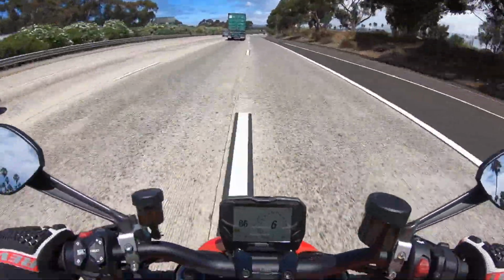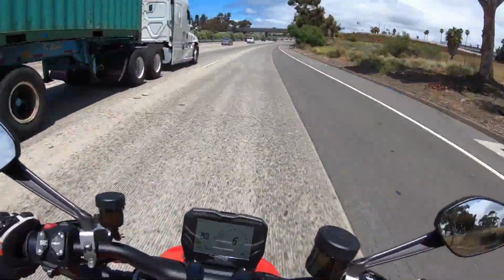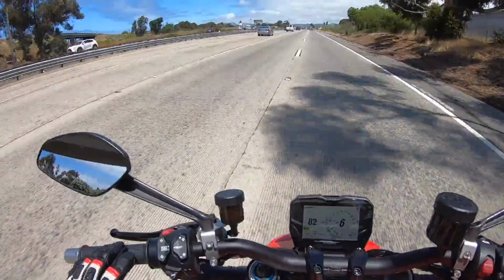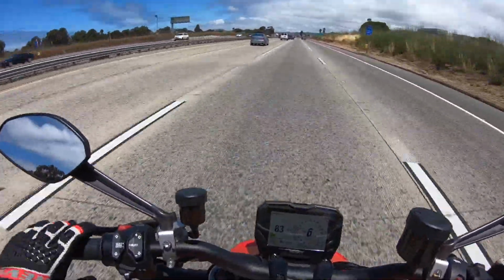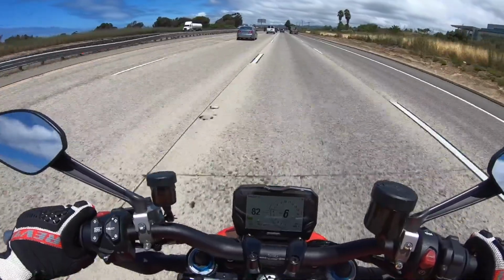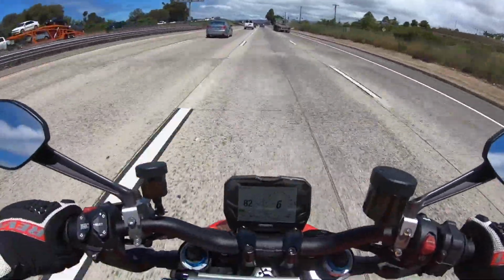There is no cruise control. I wish this bike had cruise control. I'm always speeding on it. Half the reason I'm always speeding on it is because I'm in top gear right now, running at 6,500 RPM, and we still have another 5,000 some RPMs to go. I'm sorry, 8,000 RPM to go before we're in redline. Unbelievable amount of rev range this bike has.